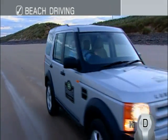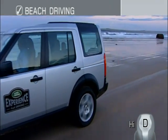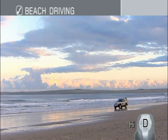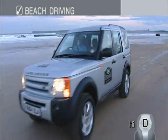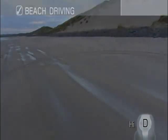Try not to raise too much salt spray as you drive, and in general avoid driving in seawater, as it can cause corrosion. After a period of beach driving, you should take care to rinse the underside of your Land Rover to remove any salt water and sand. Details of how to set up your vehicle for beach driving can be found in the sand driving section of the main menu.